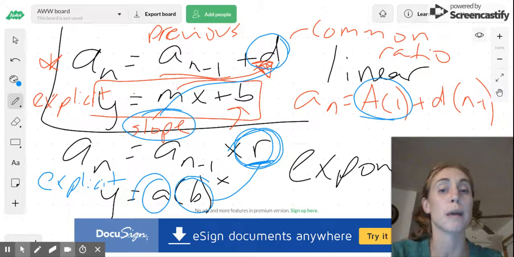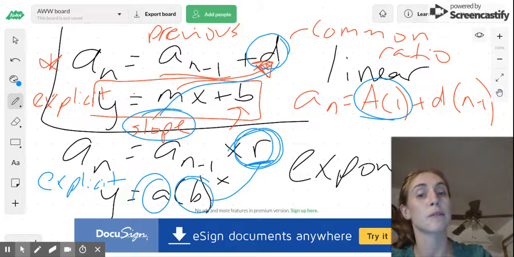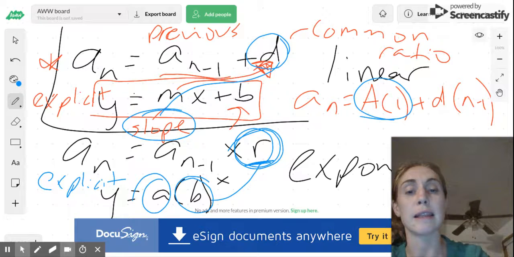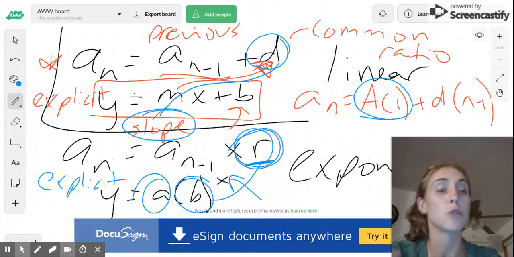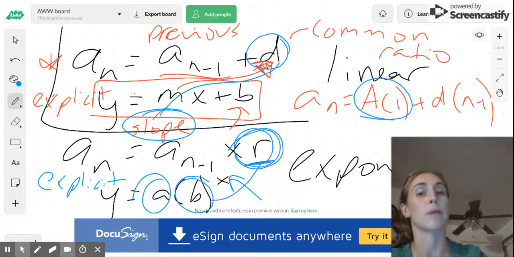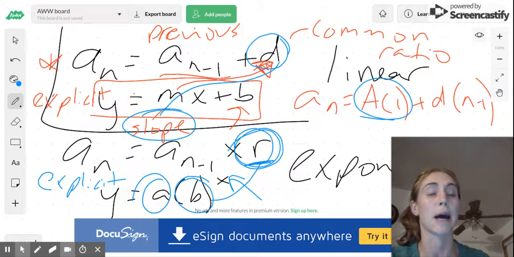What am I multiplying by to get to the next term? And the reason for that is because this exponent right here tells me that I'm doing repetitive multiplication. What am I repetitively multiplying by? Well, I'm repetitively multiplying by b, by whatever that is that's being raised to a power.